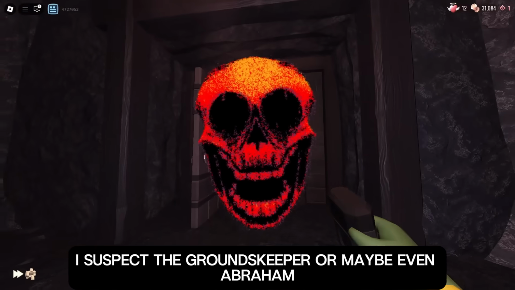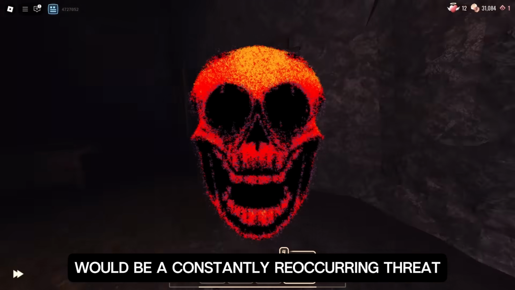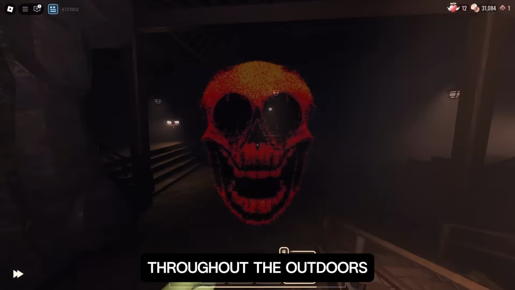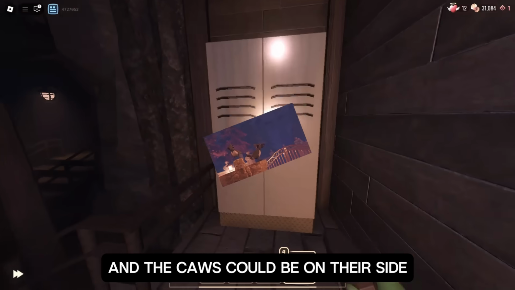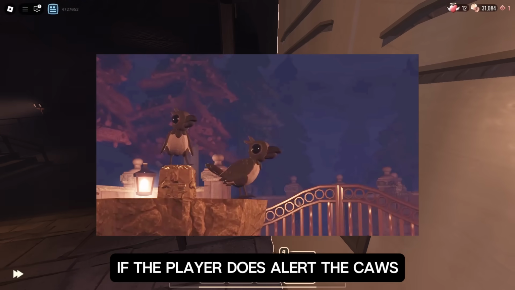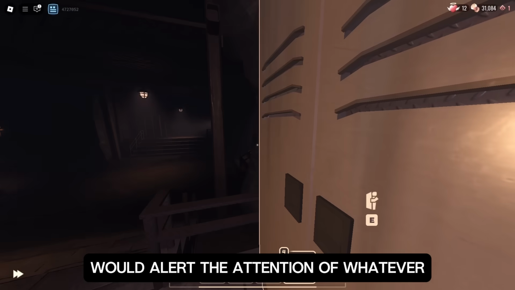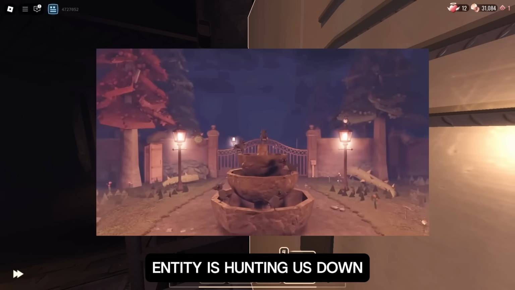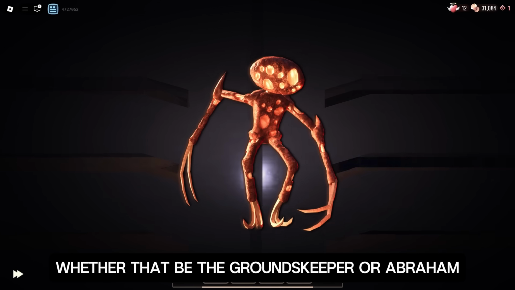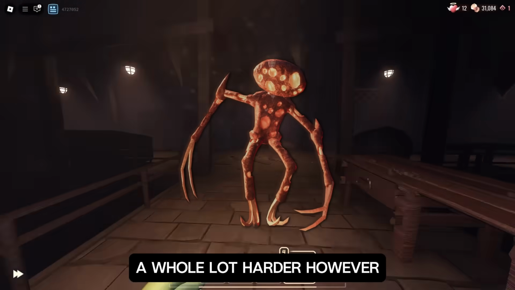I suspect the Groundskeeper, or maybe even Abraham, as they were also teased to be coming, would be a constantly reoccurring threat that the player would have to avoid throughout the outdoors. And the Caws could be on their side. What I am thinking is that if the player does alert the Caws and causes them to screech and fly away, all of that noise would alert the attention of whatever entity is hunting us down, drawing them towards us, whether that be the Groundskeeper or Abraham, making the process of escaping said entity a whole lot harder.